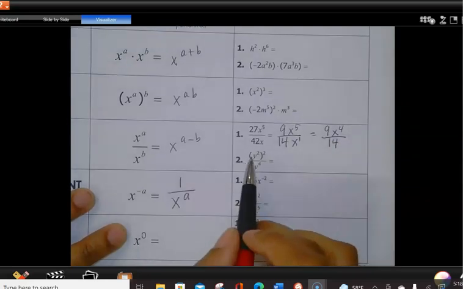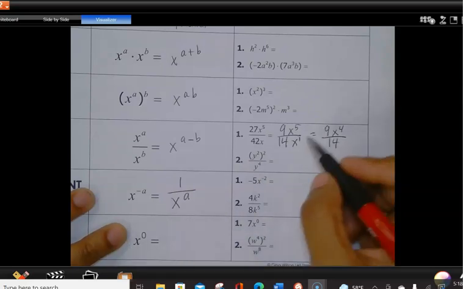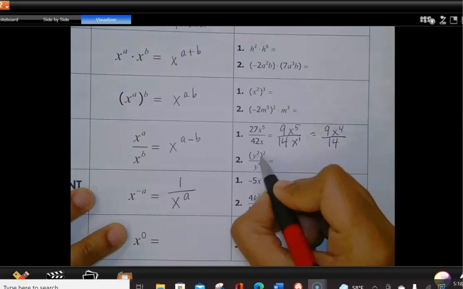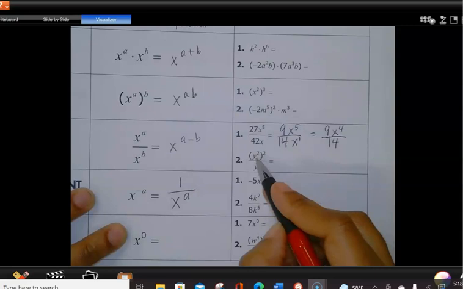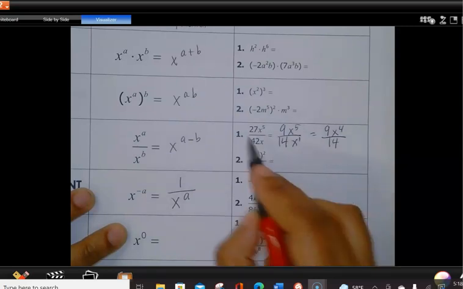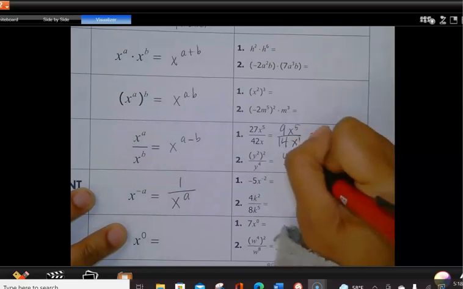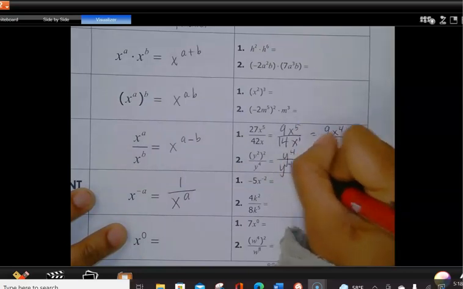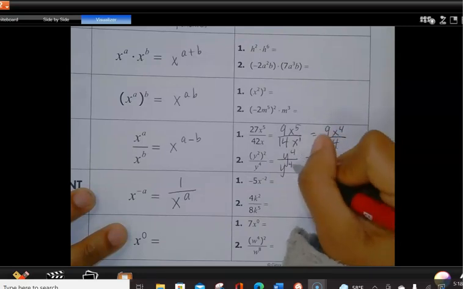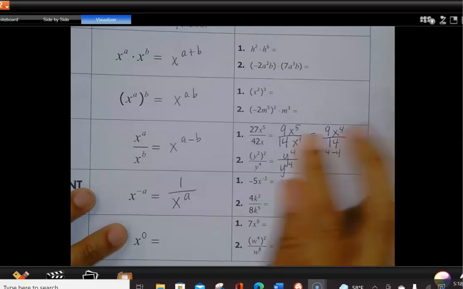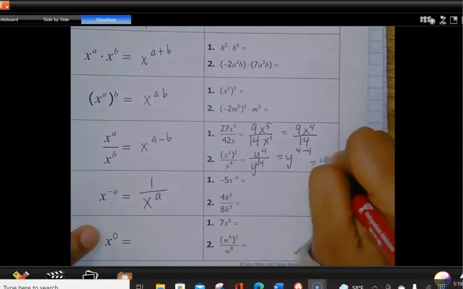Now I want to show you this one because it brings me into what the zero property is about. Notice this has to do with multiplying with the power rule. This is a base raised to a power raised to another power, so I have to multiply. So that's y to the 4th, and there's nothing to do to the bottom. So for this one I would have y to the what? Because it's a quotient, 4 minus 4. But when I do 4 minus 4, I get 0.